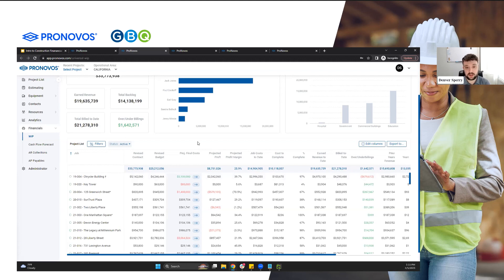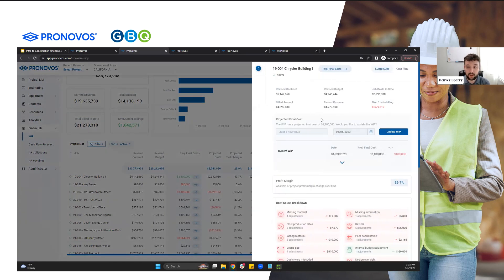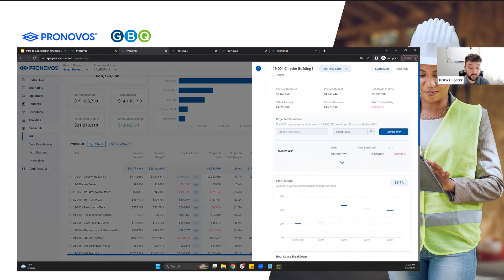There are two ways you can do that. You can either do that at a global level — just at the job level, plug in a number. For example, if I wanted to click on this $3.1 million — maybe that's just wrong, we miskeyed something — maybe it should have been 4.1 instead of 3.1. So I can click on this number here. It'll open up a fly-out window with all the information and all the edits we've done. Let's say we've fat-fingered it. We want to type in $4.1 million.